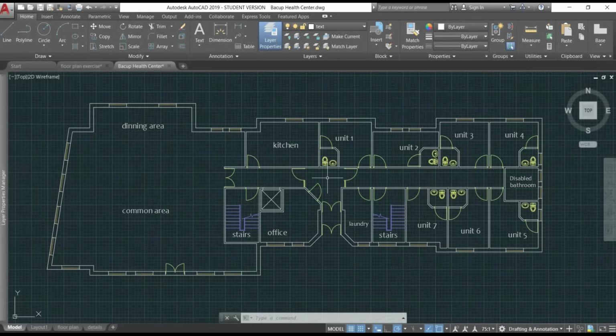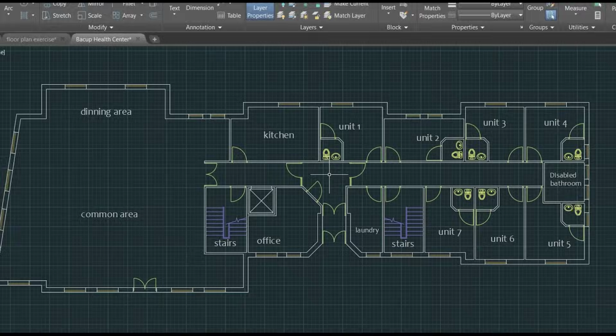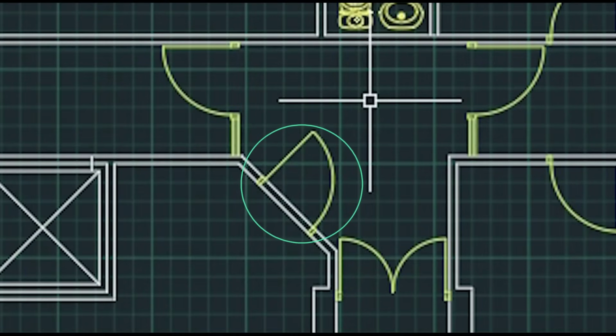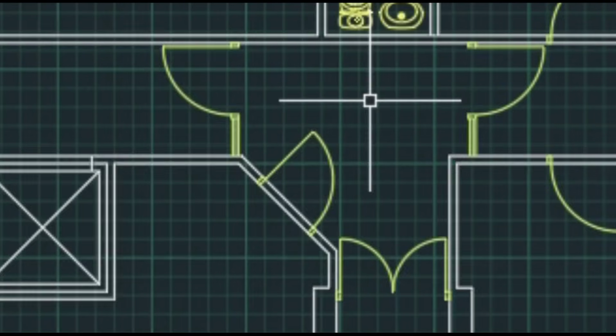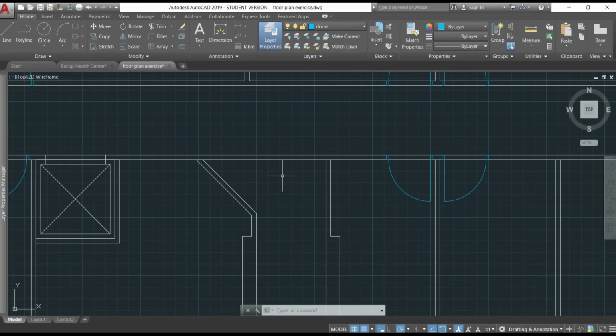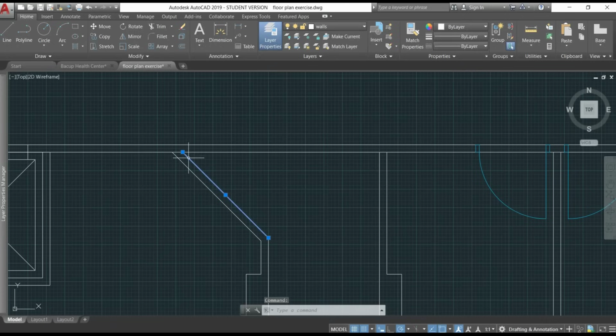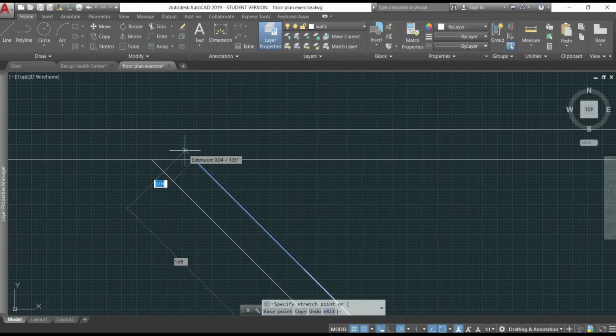Now I'm able to insert all the doors. However, there is a door in this diagonal wall, for which I want to show you a simple tip. It's about the UCS coordinates. Returning to the floor plan, we have to get rid first of this section of wall. As you may remember, it's easy to do. You can select this line and extend it until it reaches the line above.